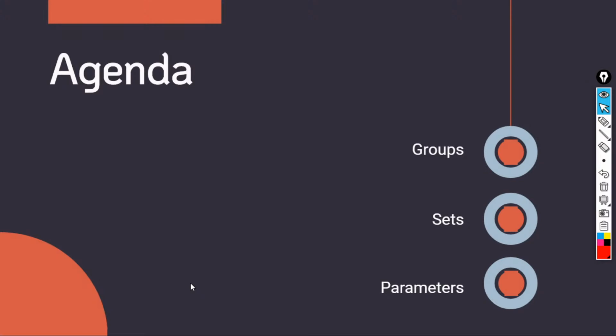Let's see today's agenda. As we saw in the first slide, the day's agenda is about learning groups, sets, and parameters. Learning about all these three important components is very important in creating visualizations which will fulfill the requirements of the business user.